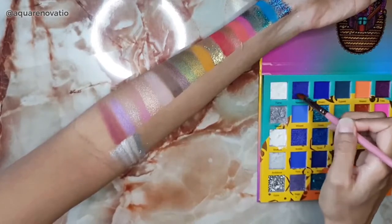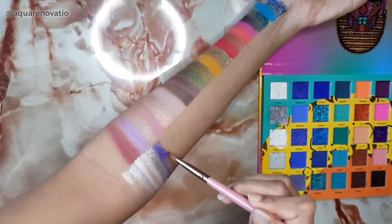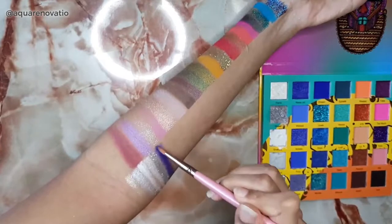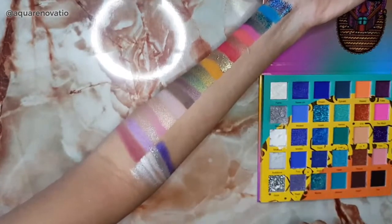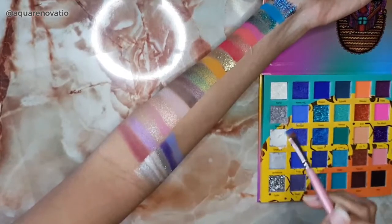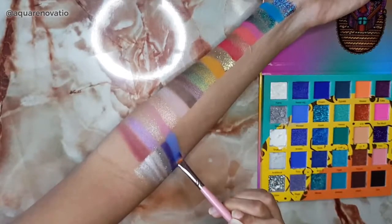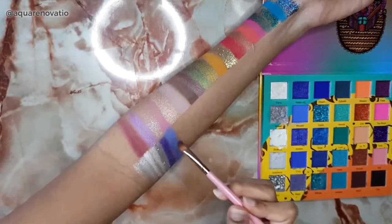Next I'm going in with Blues, taking some of Nava — just trying to get some of that pigment out. It's taking a bit of time, probably because I'm using a brush, and it's kind of mixing with the previous shade as well. Just remember that even though I may be struggling here, when you use a makeup base these colors are going to show up very differently. Now I'm taking some of Wicked, which is the shade right under that — another matte shade. Generally the matte shades don't always show up as pigmented as the shimmery ones and glitters, but this is still okay.